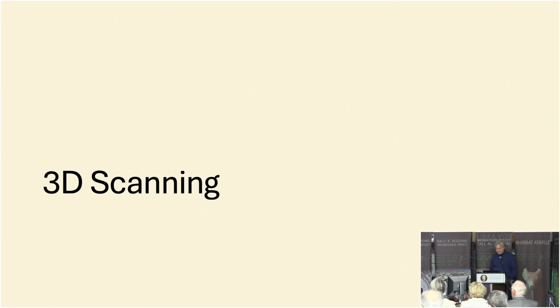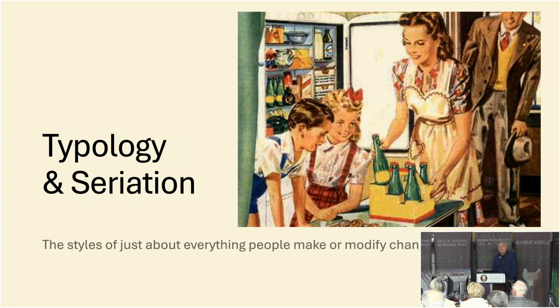3D scanning is important to us. We use it a lot, especially for pottery in digs. We're going to use one of the examples from the Cohen collection, but much of what we find is not whole on digs. It's pottery fragments, sherds. And so we use these to reconstruct life in antiquity.